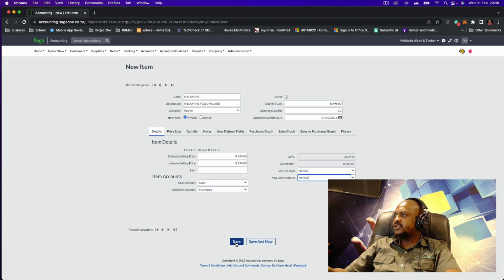And then you would click on category. If you need to group different items from different businesses, we will use category. So this one is for wood and timber. The one for hardware will be included under hardware. The one for solar will be included under solar. So these are our categories. We click wood for wood and timber. Then we are ready to save our record.